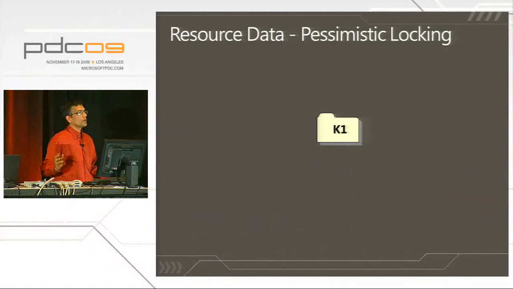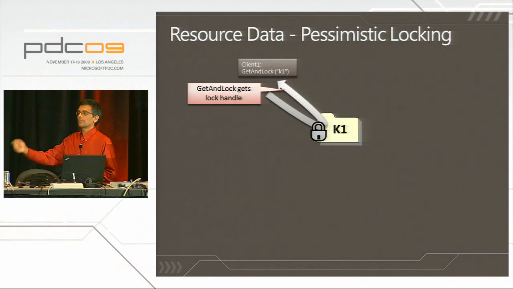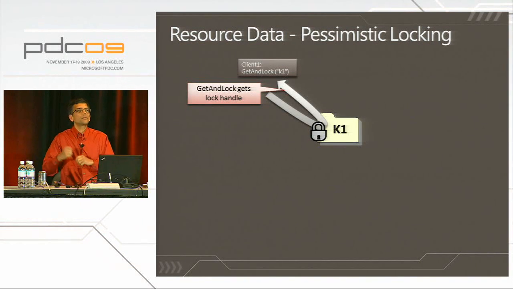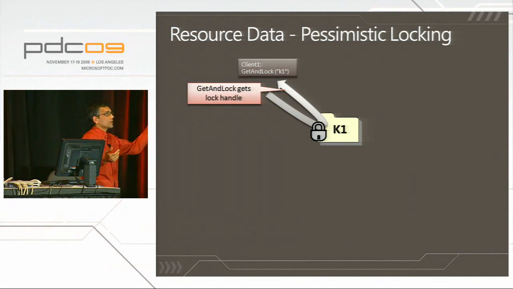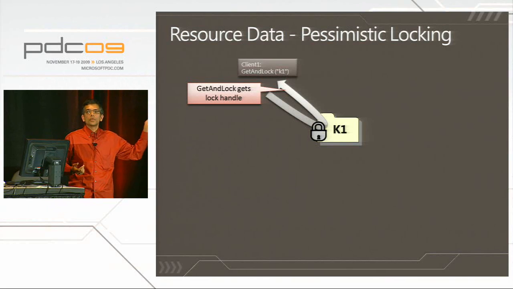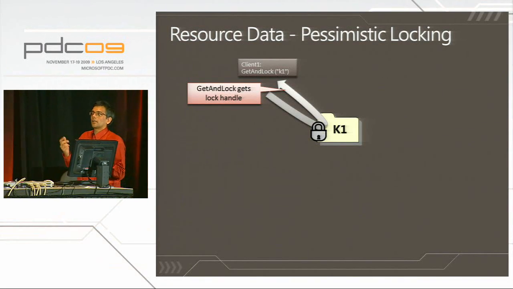Of course, if you're more comfortable with the pessimistic locking mechanism, you can do that as well. There is a get and lock API. So you fetch, give a key and say, hey, take a lock on this object. And obviously, you have to give a timeout, because it's a distributed cache, and your clients may die anytime. So with any get and lock mechanism, you'll give a timeout. And we will honor that lock for that timeout.